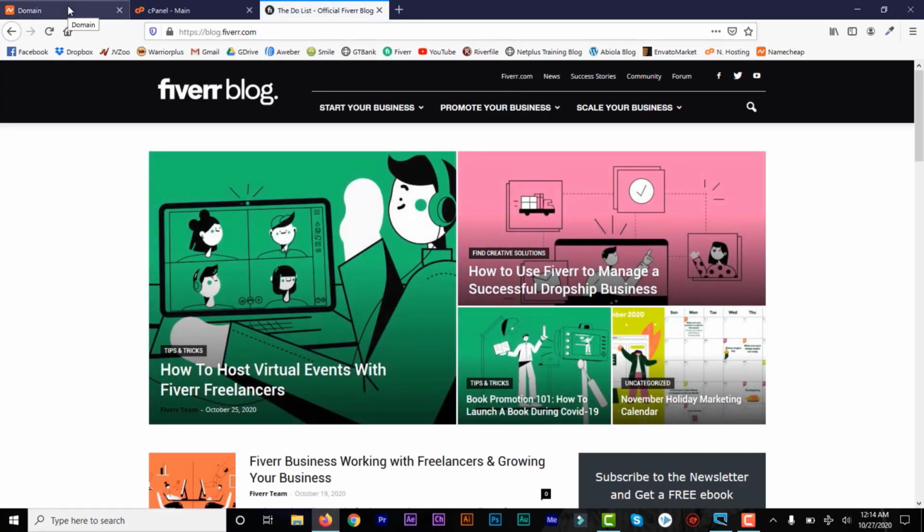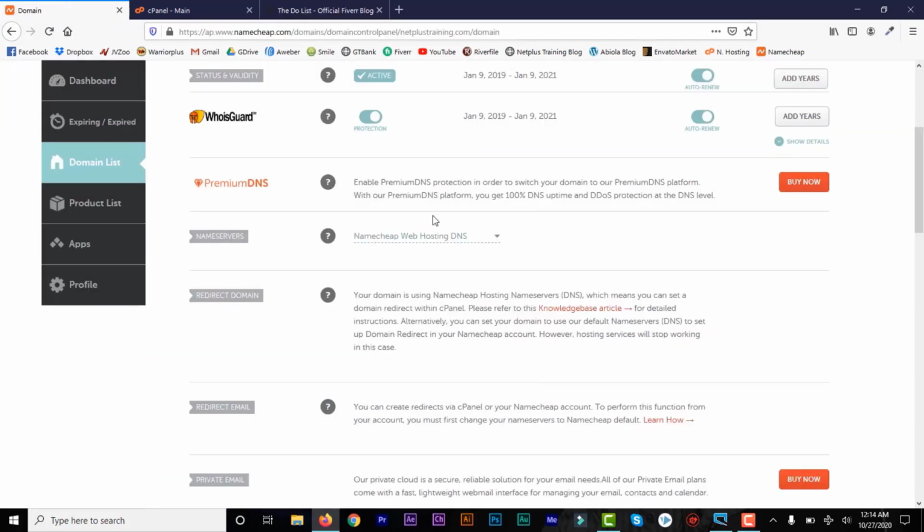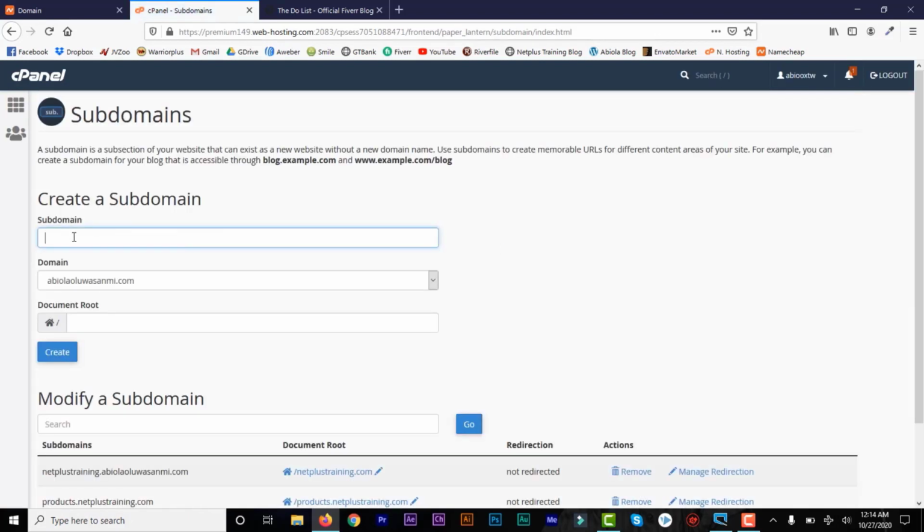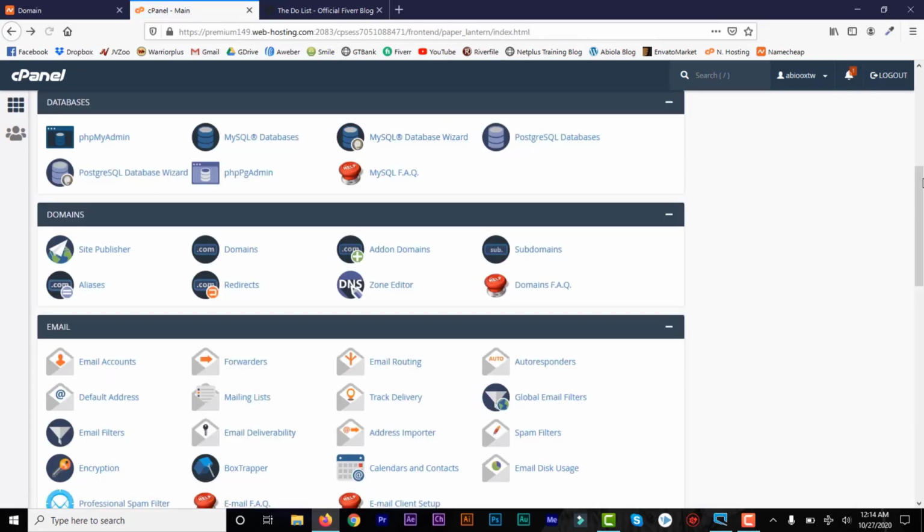When you buy a domain name, you can create as many subdomains as you want from that single domain. This is where you create that subdomain. To create a subdomain, all you need to do is click on subdomain, and you can create one. I'll put a link in the description to show you how to create a subdomain.